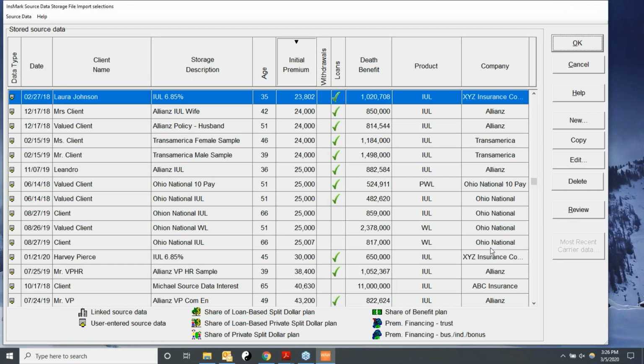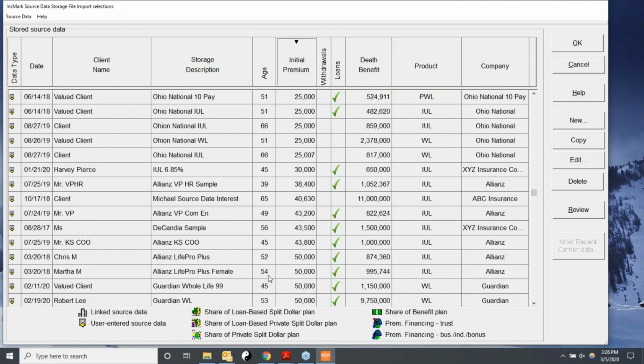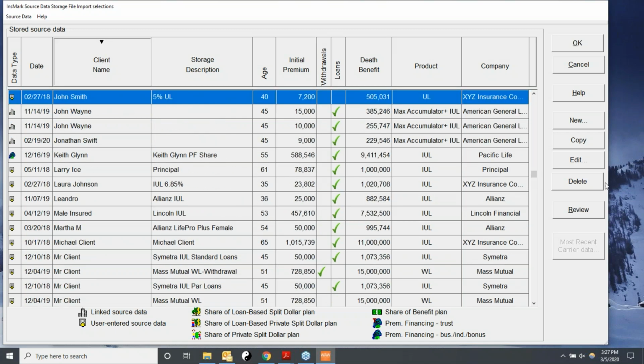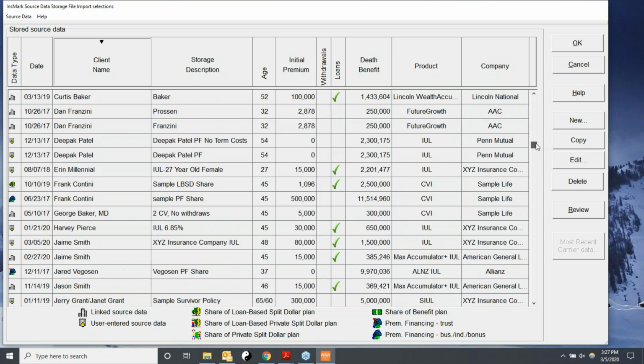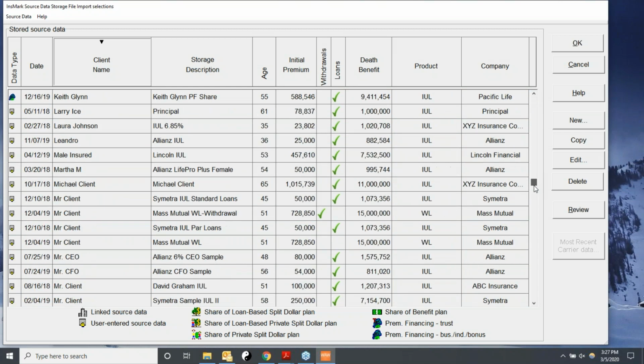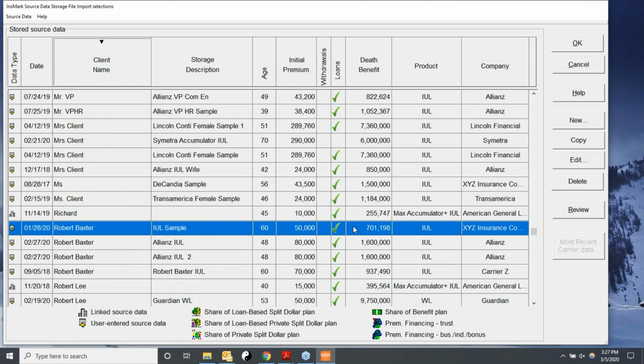Okay, so let's see, where is the policy? I have it in my source data, and let me search by name. It's Robert Baxter. Right here. Okay, so this one.